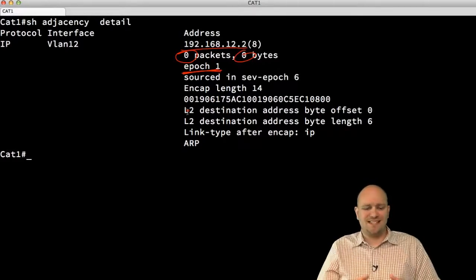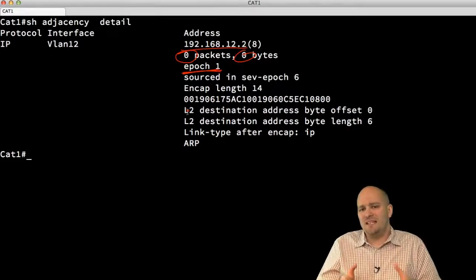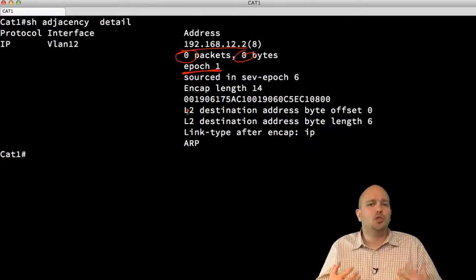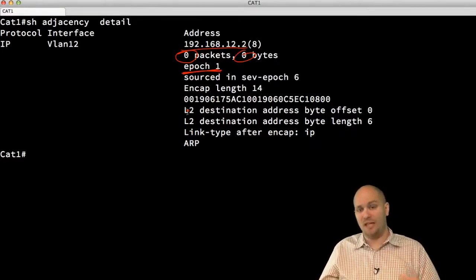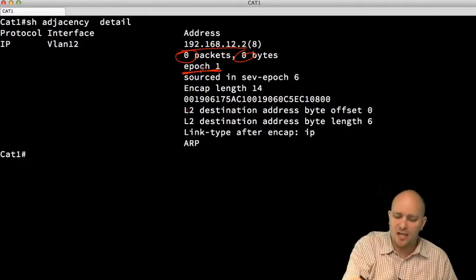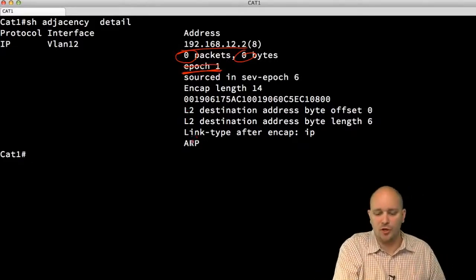But in other circumstances, the epoch actually is not giving us any real valuable information. It's mostly important in those high availability scenarios. So this is not at this moment information that we are interested in.